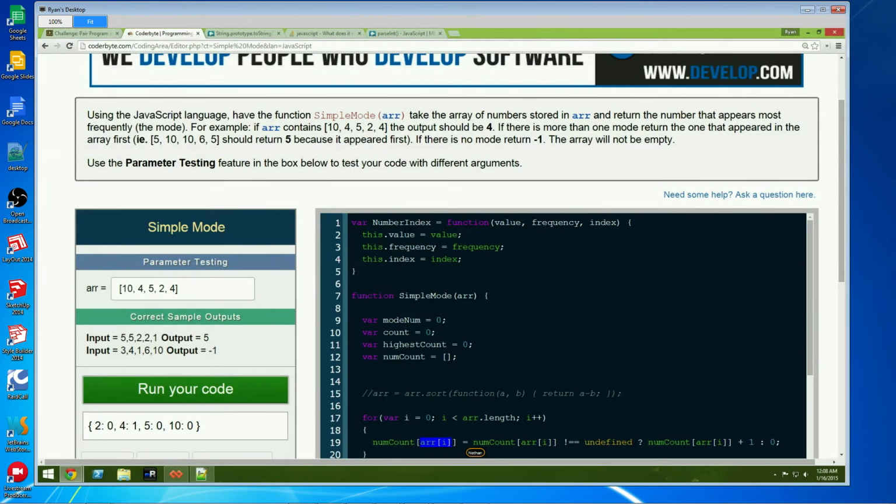Essentially we can check to see if some object exists that we can get, and if the object doesn't exist, create it. Otherwise, just increase its frequency by 1. But with an array, we need to know where that number is that we're going to be updating.